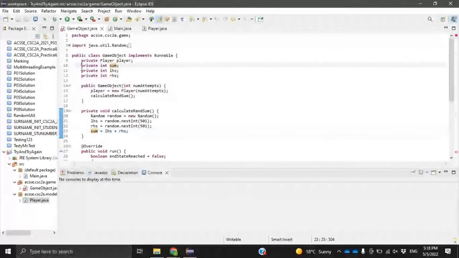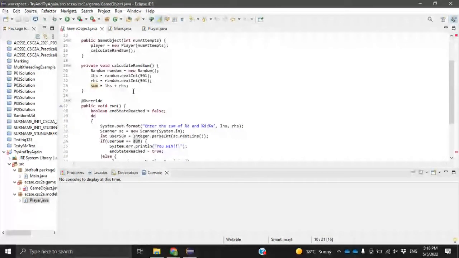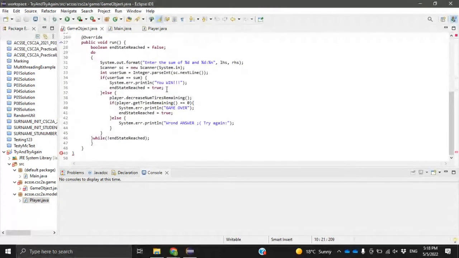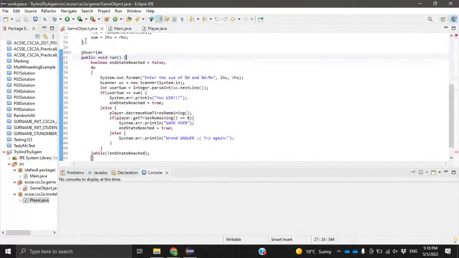You could, for example, design this differently and make this return an integer and not have these private member attributes at all. So it's really up to you how you go about designing your own game. But obviously, this is a very simplistic example compared to what you have to do for practicals, right?